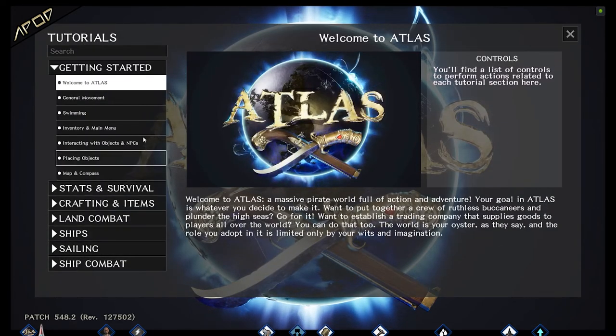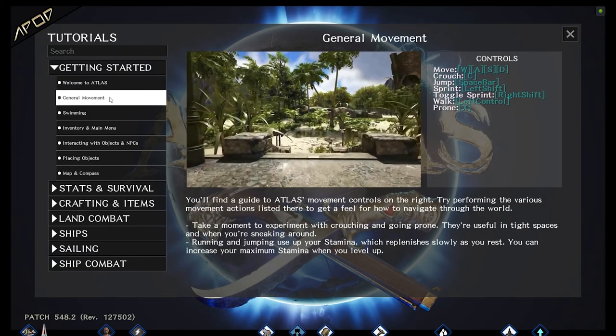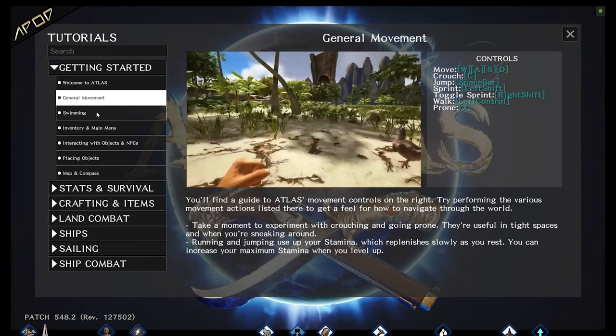Welcome to Atlas, a massive pirate world full of action and adventure. You'll find a guide to Atlas's movement controls on the right. Swimming works like movement on land.